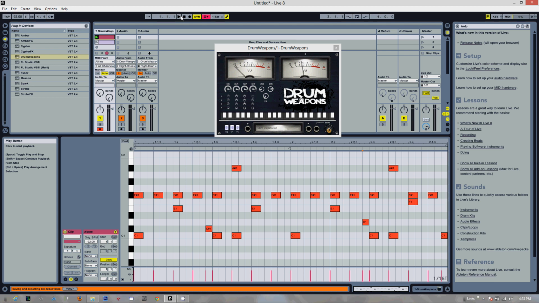Now, would you rather have a folder full of random sounds and pay, I mean, when I was younger in college, I paid $600 for this pack. I'm not going to say what it is, but it's not really that good. It wasn't categorized that well, and there's really probably only 10 sounds out of it that I really liked. So that was the beginning of me thinking about making Drum Weapons, because I had spent a lot of money on sounds.